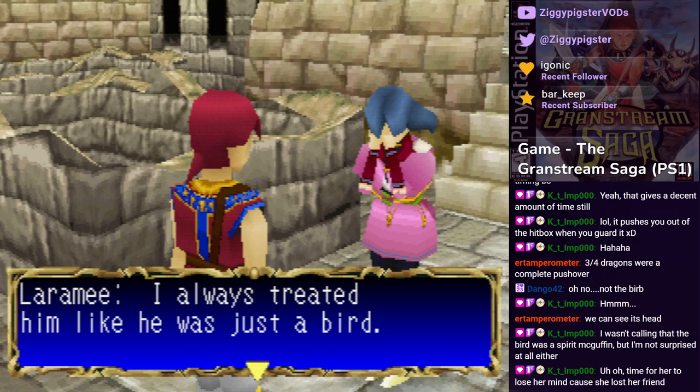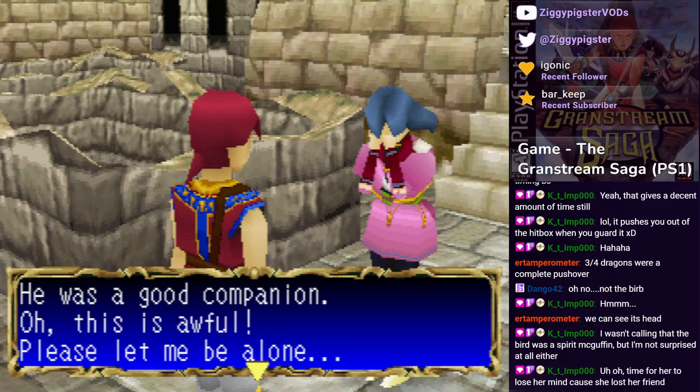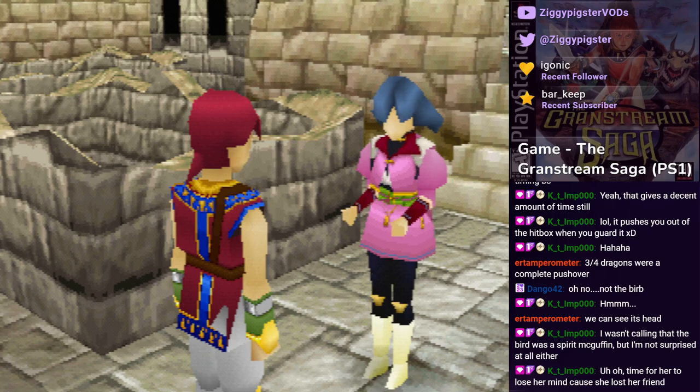I always treated him like he was just a bird. I don't think I ever took him seriously. Yeah, you're kind of a crappy friend. He was a good companion. Oh, this is awful. Please, let me be alone. Sure, whatever, Laramie.